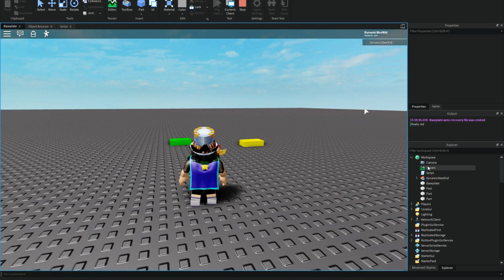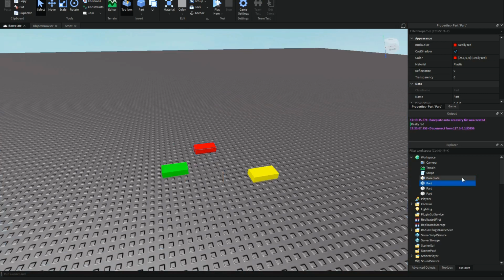And that's because it went through every single one in workspace, because I referenced workspace. So it goes, oh, I found workspace, now I have to find the first child named part. So it goes to camera, nope, terrain, nope, script, nope, me, nope, baseplate, nope, and then finds part. Oh, I'm sorry. I'm assuming that this is at the start of the game, so not when it actually loads in, it's just before it runs, so none of this is mixed up. So, in Roblox Studio, the first one it sees, not while it's in the game, that's for if you run the script while the game is running. But if you do it when the game starts running, then it will do it in the studio. So since it was really red, it prints really red because that's its brick color.